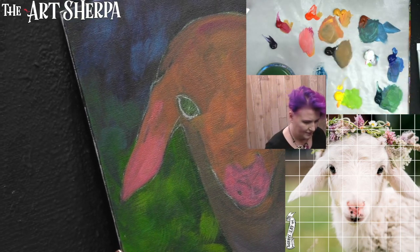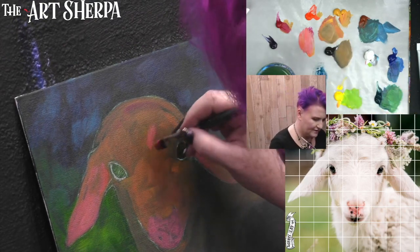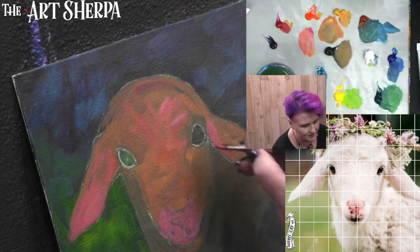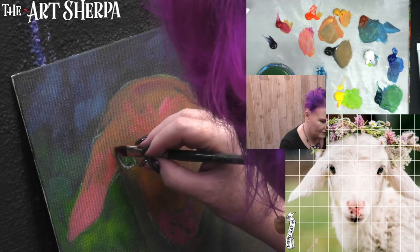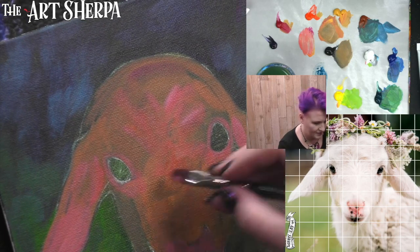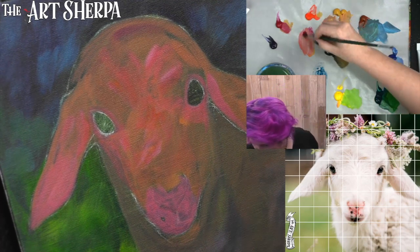And I'll come over here and maybe right here at this part of the ear. Any place that the ear is thin enough where that skin might show through, you want to pink it up. And then I see a little bit of this slightly pinker value up here between the eyes. It is these rosy tones underneath that are going to make him feel very young. And then, of course, we're going to go around the eye with that color. See how we're doing? Mm-hmm. That's going to really, really help us. Around the eye. It's not too crazy, it's just getting it in.